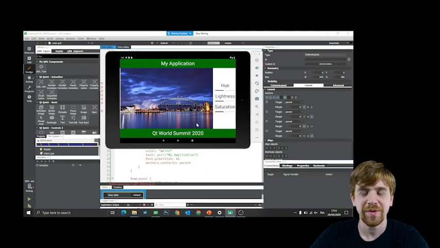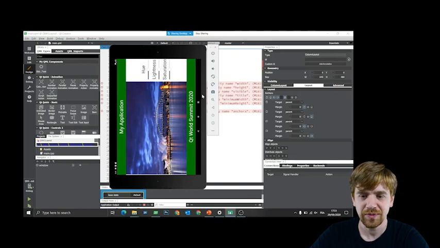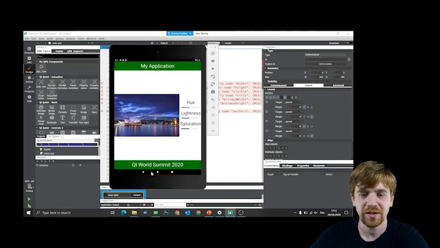So you can see that my application now is in full screen on my tablet, and if I turn the tablet like this, I can decide to turn the rotation of the screen, and you can see that it fills also my screen like this.